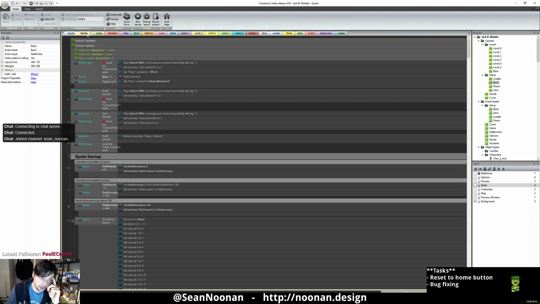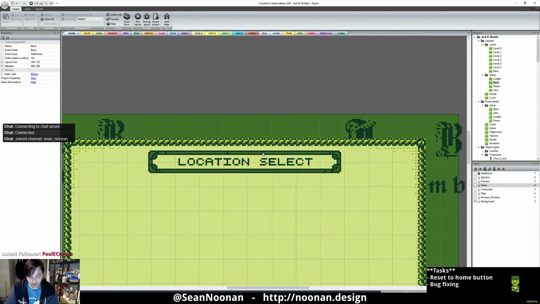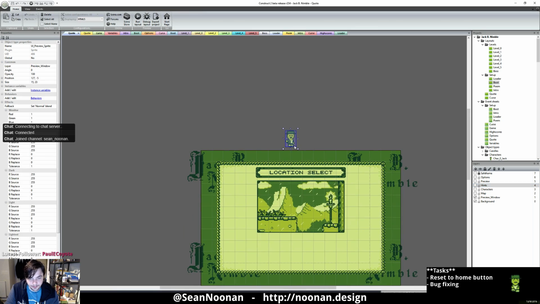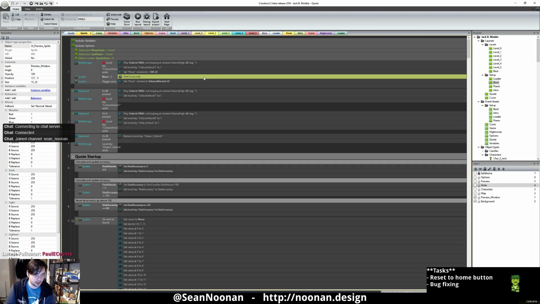So that's in the quote screen, right? There should be a guy floating around up here somewhere. There he is. Need to find out where that is, because that's the thing that's not showing.